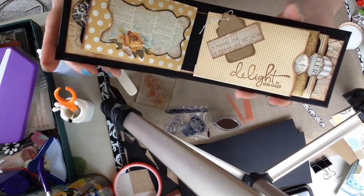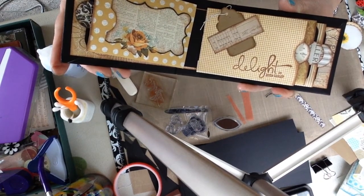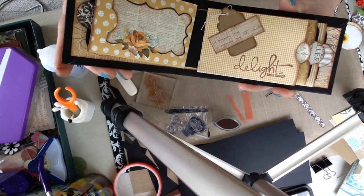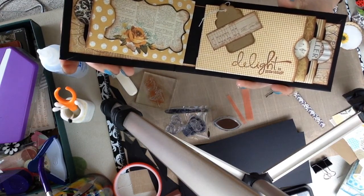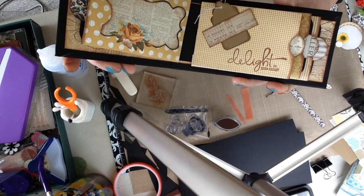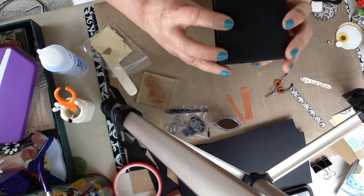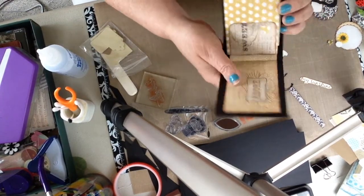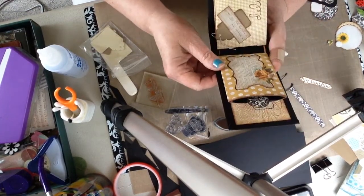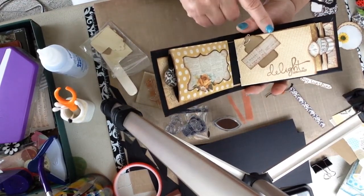So it didn't take much for us to really make that page come alive. And you don't have to do something on every page, because you can leave some of these pages blank for photos to be added. When I've done other toilet tube books, they've opened this way, and so you don't really see the back too much, but with it opening horizontally, I felt like I wanted to do more with the pages.